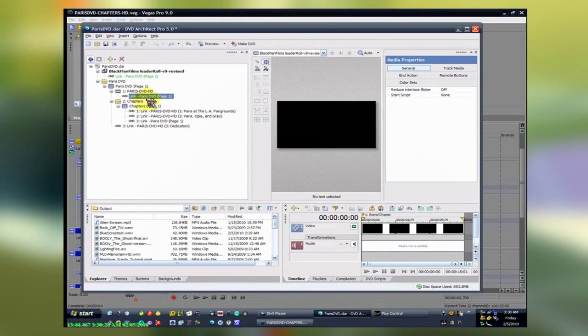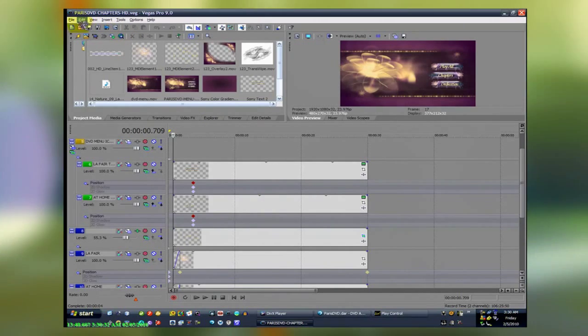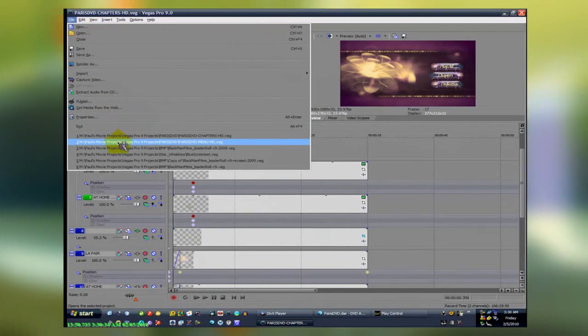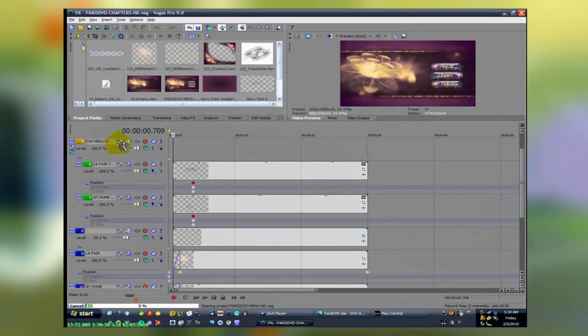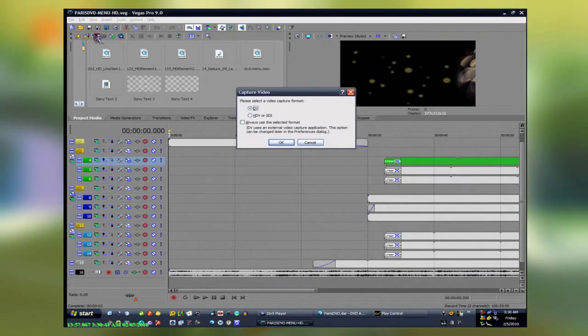Because when you build your chapter and build your project, this is one thing you should do. I'm so stupid, I should tell you this. When you build your project, or actually, I'm sorry, your media project, not your menu.